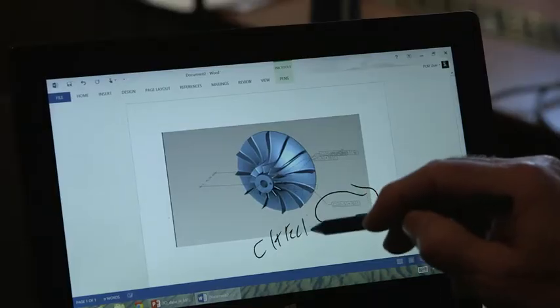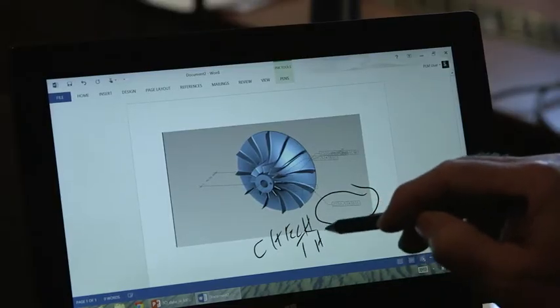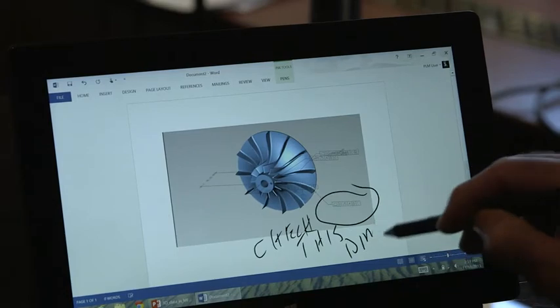Manufacturers would like to move away from a paper environment to a 3D data environment where they can interact directly with the models that are generated by the engineering department. And we do that by giving lightweight representations that can be enabled on mobile devices that can then go right into the factory environment.